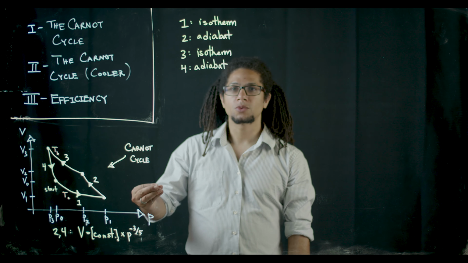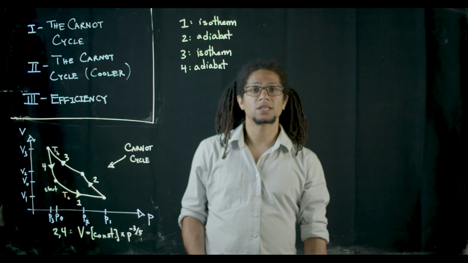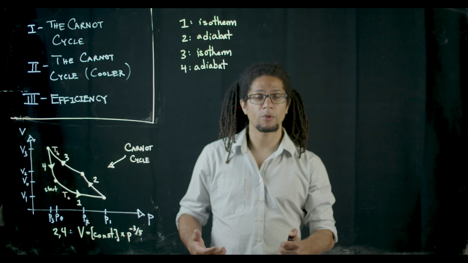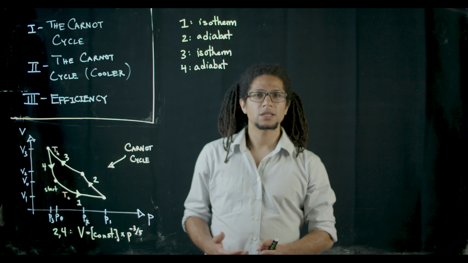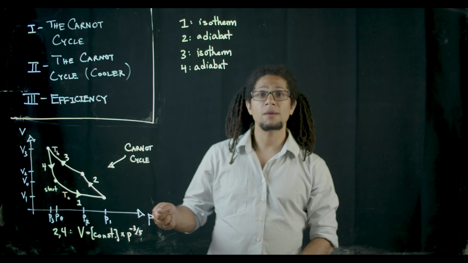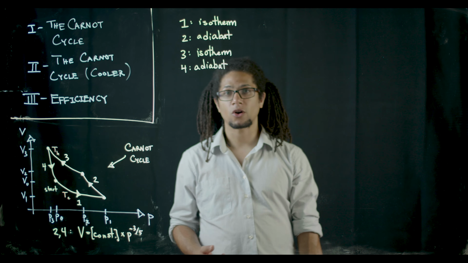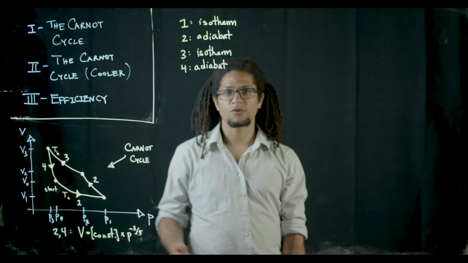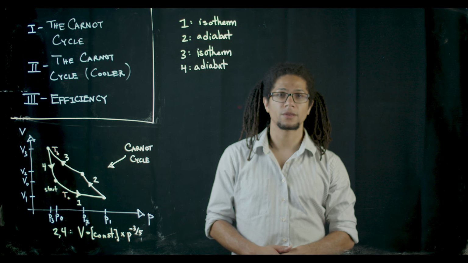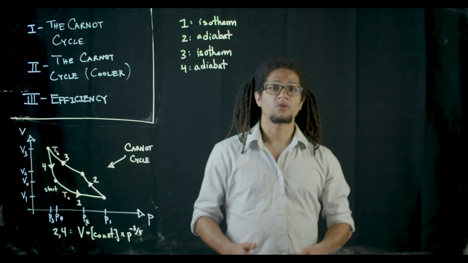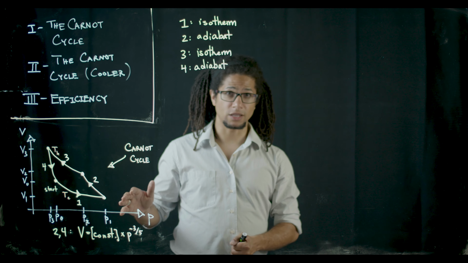So we have used PV space for a lot of what we've done so far. And that made sense with the kind of stuff that we were doing where we were trying to calculate work. The issue now is that we'd like to know some things about heat, and this is maybe not the optimal space to do that. Notice that in this space for both curves 2 and 4, V as a function of P is something like P to the minus 3/5. Not super nice to work with. So we're going to use some of the powerful machinery from differential geometry that we've shown so far in order to make this a little easier to work with.